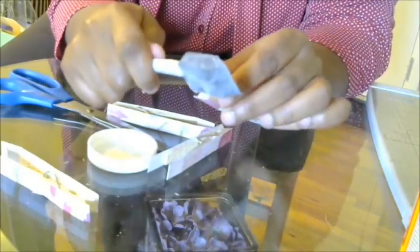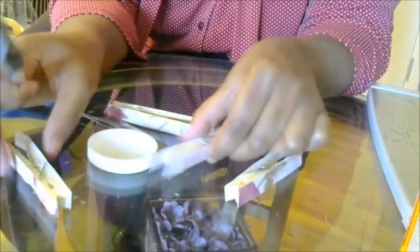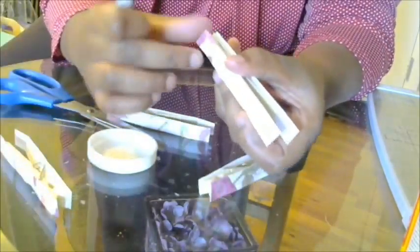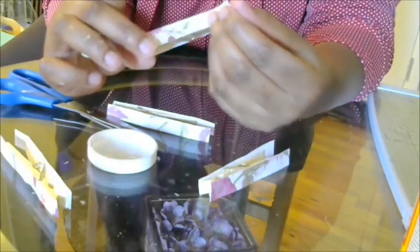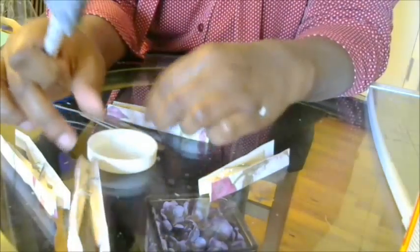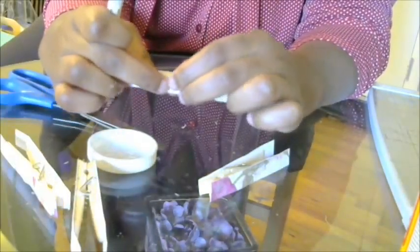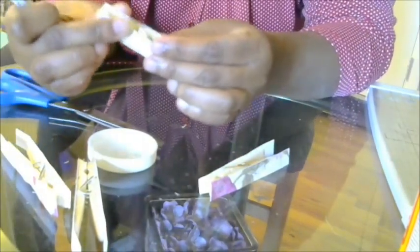Okay, I think the bottoms are okay. Maybe that one could use just a little bit more there. But we'll check them just to be sure. Better safe than sorry, as they say. Okay, so that's okay, I think. And sometimes the paper bubbles a little bit, so you just have to press it down really good, here and there.